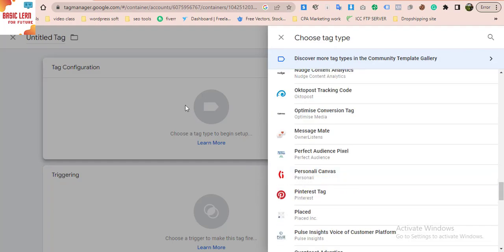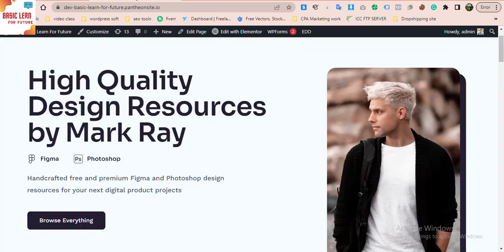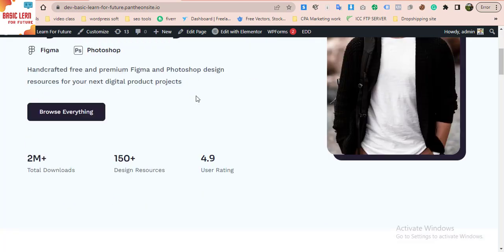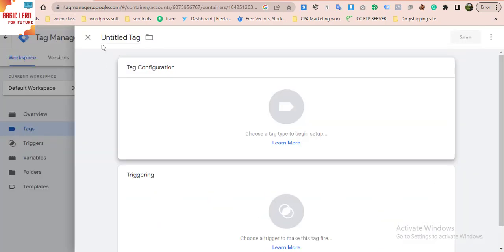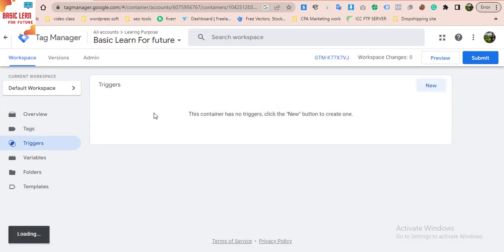Simply, if we ask what we want to do, then the tag is the solution in Tag Manager. I think you understand what a tag is. If you do not understand, don't worry, read some more about it and you can easily understand.